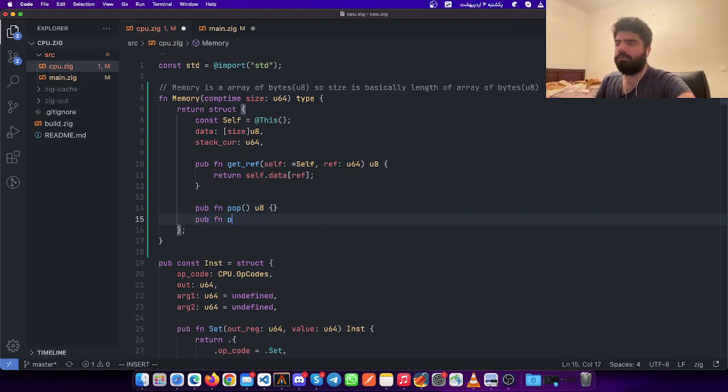We also have push, not returning a u8 but getting the value. These all get self. Push also gets a value, which is a u8, 1 byte of data. We can just add 1 byte of data. And we have pop and push. I think that's it for the stack. We can just go up and down.